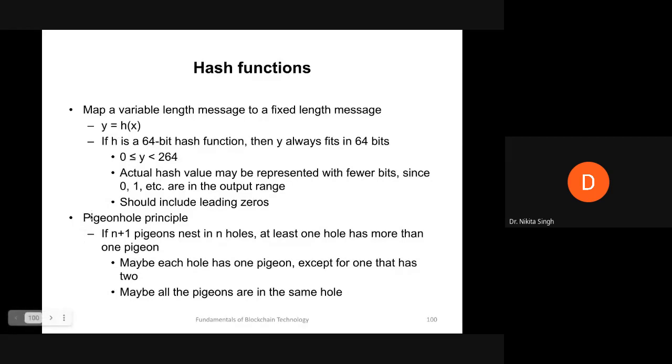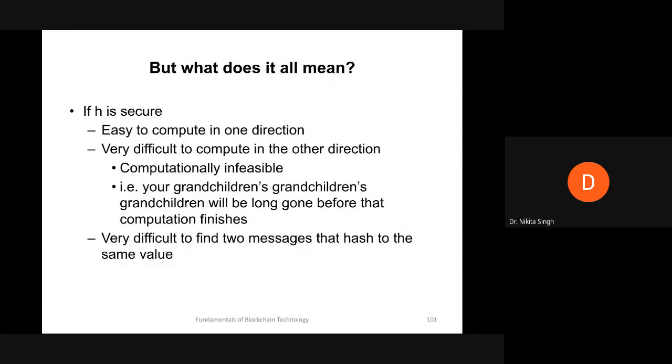There is one principle known as the pigeonhole principle. We'll study this principle when we study hash functions in detail. So a hash function is a secure function. It is very fast to compute in one direction, but very difficult to compute in the other direction.